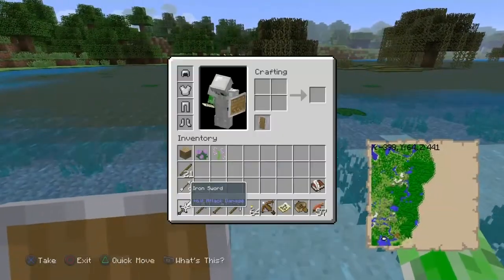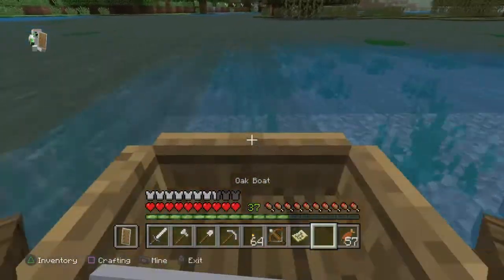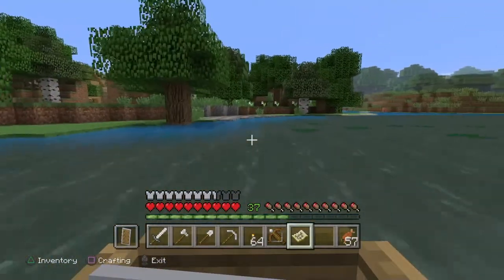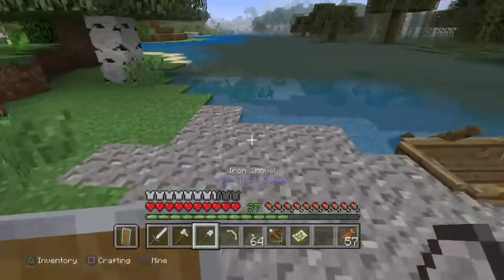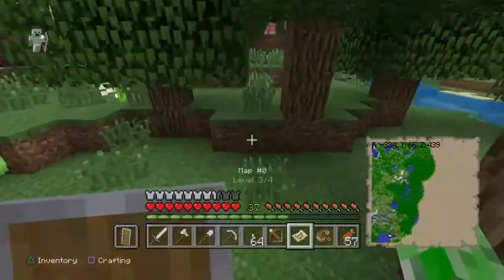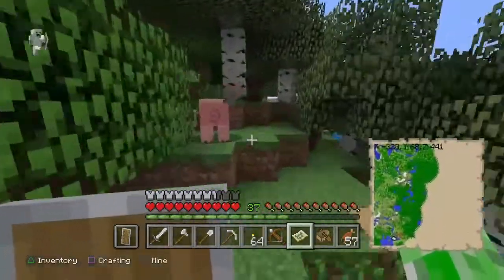But it looks like we have some swamp on the edge here. We'll just jump on this. Let's see. Yep, it looks like the small map actually is a little bit of the... Alright. There we go. That takes no durability at all. That's good. Let's see what else we can find.